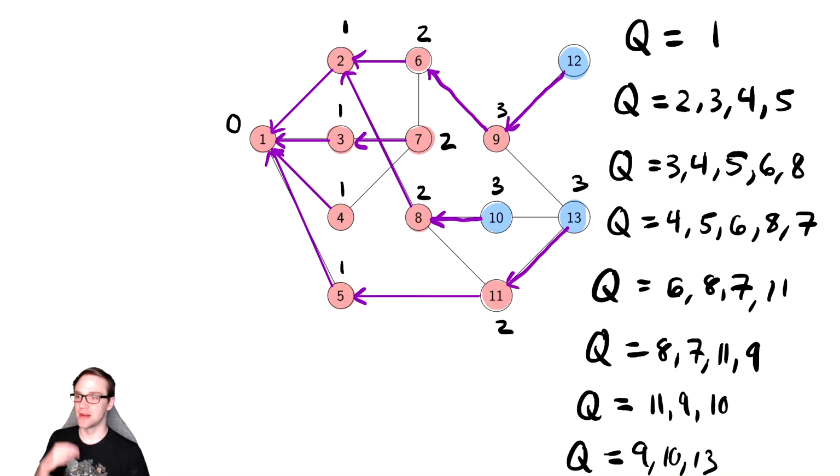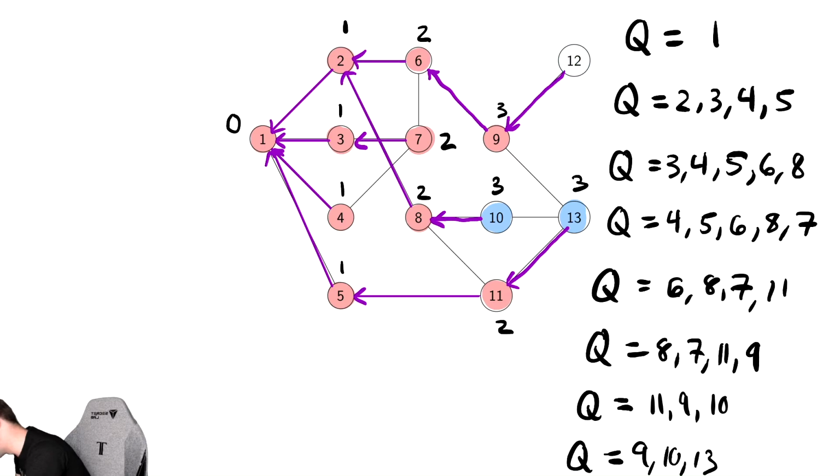All right, now that we've done a lot of these iterations, as a human, I now identify something, which is that everything left in my queue, 10, 12, and 13, for the vertices, are already discovered. They're just going to check the adjacent edges and then sort of fizzle out and do nothing. So at this point, when doing it by hand, I can definitely just say, all of those are going to finish up. I don't really care the order they finish up in, but they're all done with.